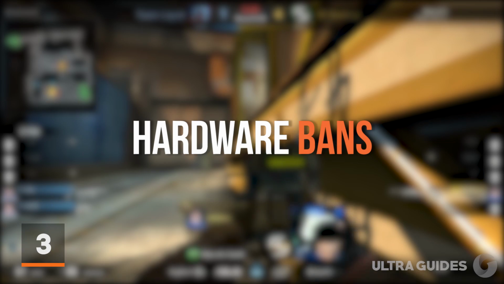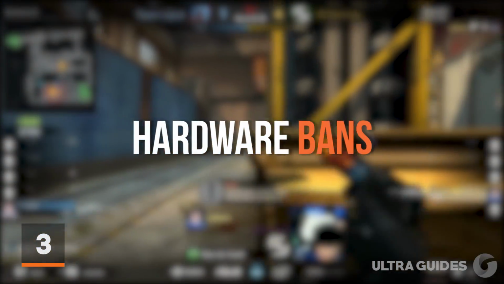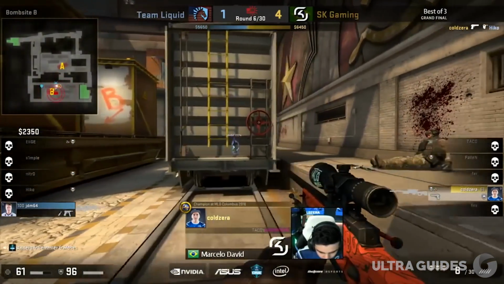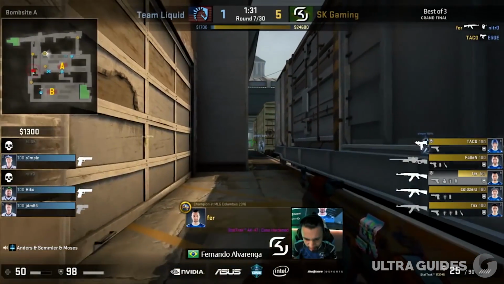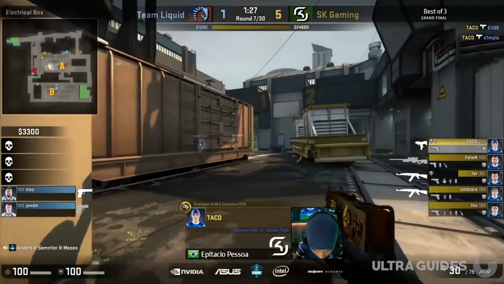So essentially it would be a lot like regular competitive, but with hidden elo, more laid back play and less penalties. At number 3, hardware bans like Overwatch. Overwatch is the prime example of how cheaters should be punished in PC gaming. Basically, if you get a permaban for cheating, your PC's hardware itself is banned. So even if you make a new account, you can't play the game anymore.